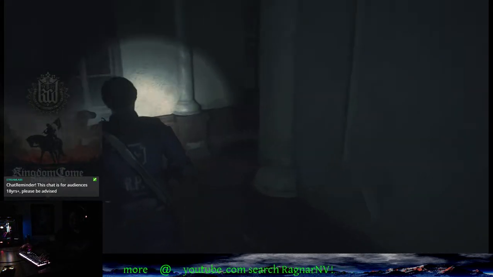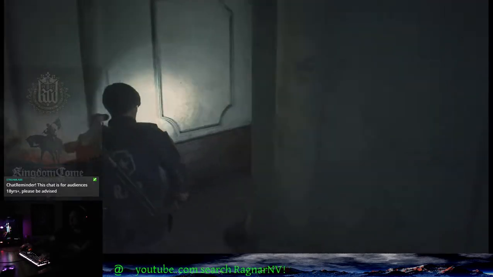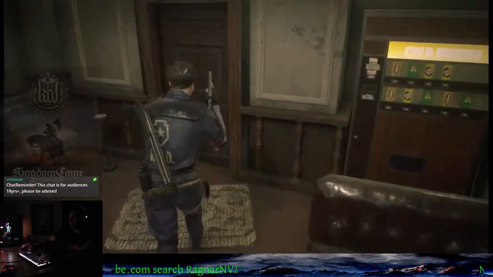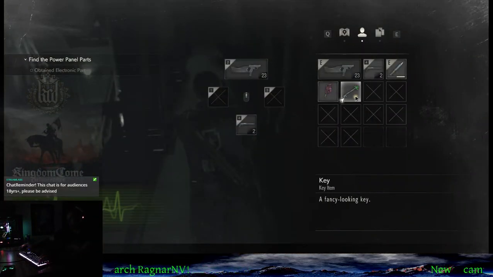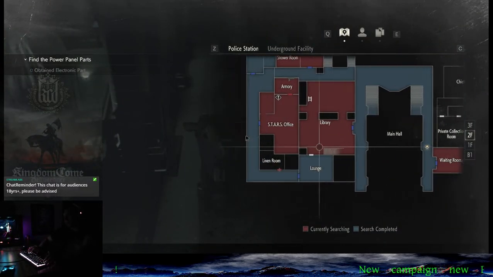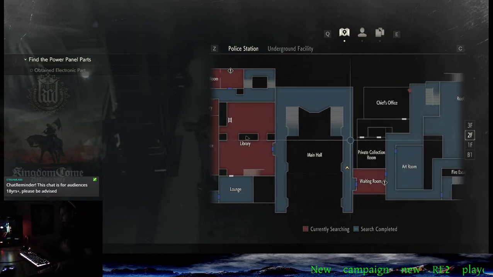Got the green key, the spade or whatever it is. Right. So we need to figure out which room we want to go try to open up. I think it's on the first floor that we can use this key.